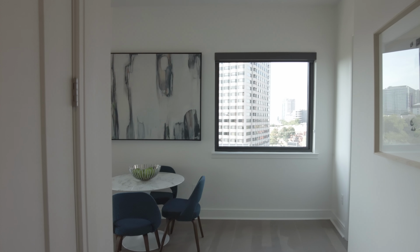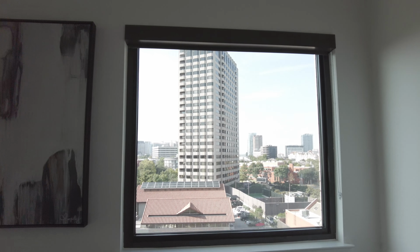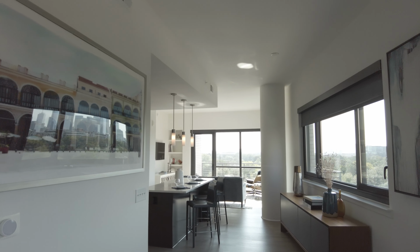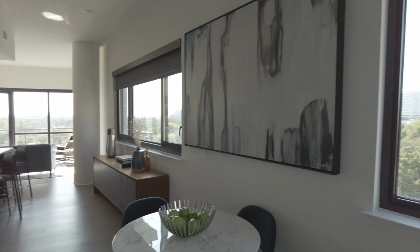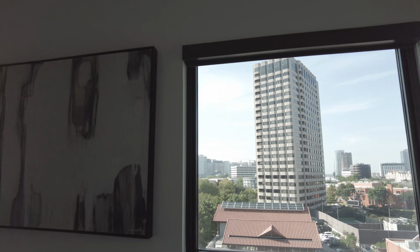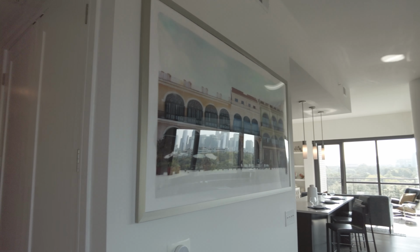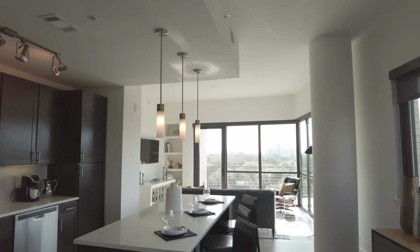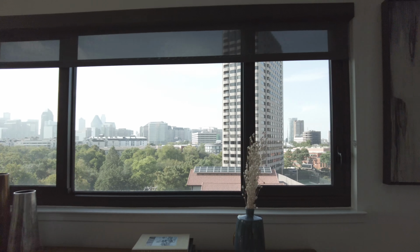Okay, so we're gonna walk in, and let's take a look. So I'm walking in, and I'm noticing just right off, I'm gonna turn to the left, and there is a lot of light here. It's really pretty. There's a lot of space here as well. They have some windows that are about 50% or so, and that's one. There's some over there, and there's a lot of wall space. So if you're an art lover, you can put some wonderful paintings up here, or whatever you'd like, but you have a lot of room to work with.